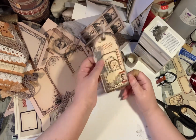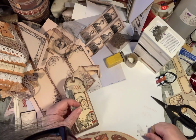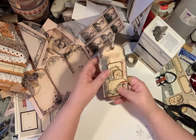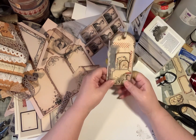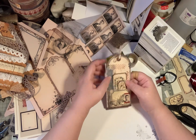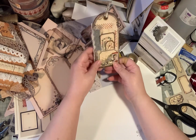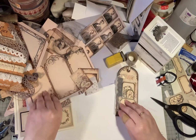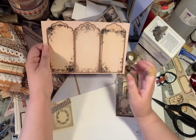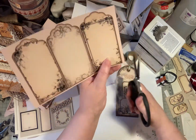Shall I make another one? I don't know how long I am. I can see it's 46. Oh. No, let's stop here, because yeah, I think this is enough. I like it. I'm going to use it. I also took these ones. Let's make here this one. And I'm going to cut it.